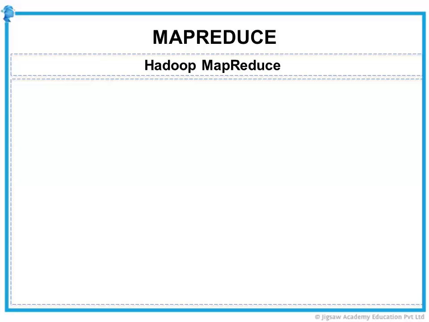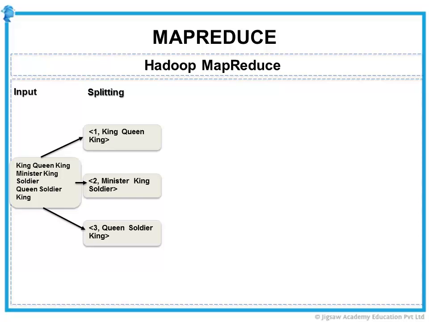Now let us take an example to illustrate this. We have, let's say, an input file which has this text data. Remember, this example is just for illustration, so please ignore the simplicity of this example. Now we want to run a simple word count MapReduce program on this data and find out the number of times each word occurs here. So we pass this data to the first phase of the MapReduce program, which is the map. Remember, we said that the map and reduce functions do not receive just values, but they receive key value pairs. So when this data is sent to the map function, the Hadoop MapReduce framework splits the input data and sends it to the map function something like this.